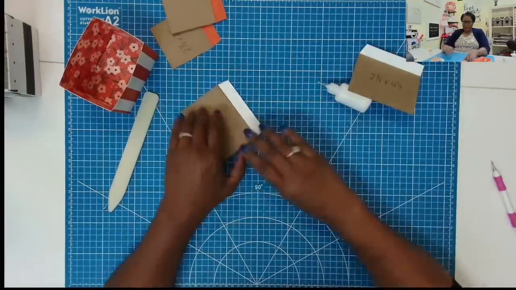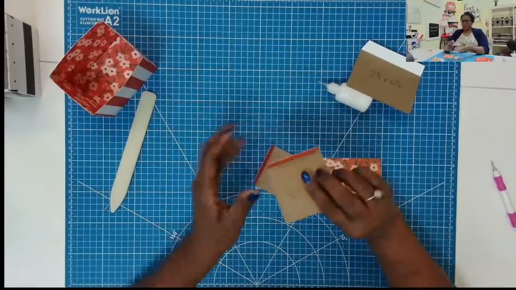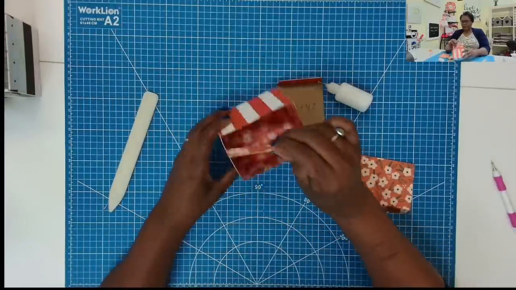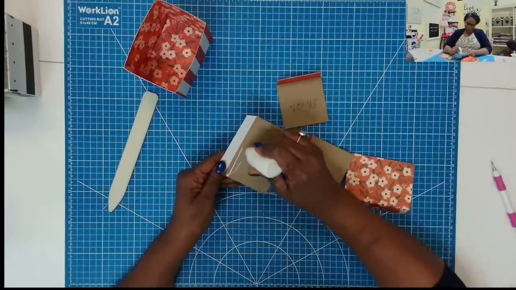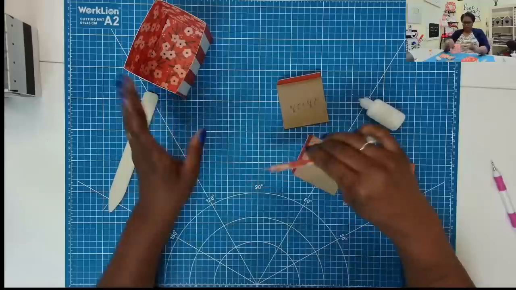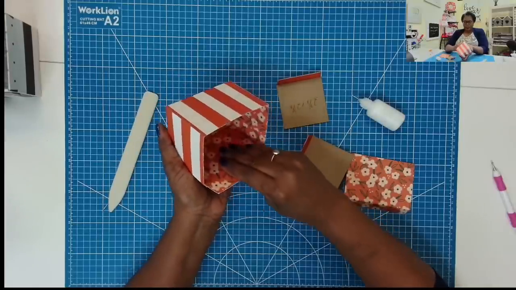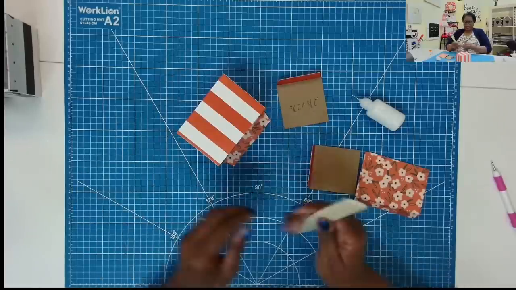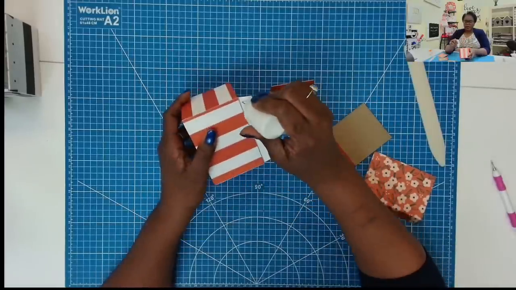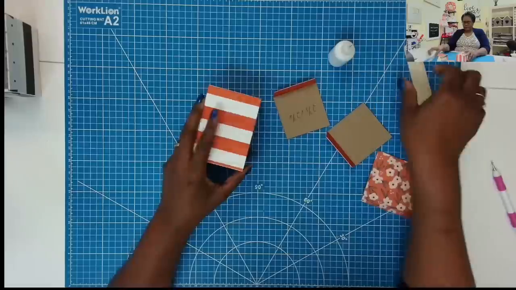Now I can take this, stand all of these up like this. And I'm just going to put these in with glue. But before I do I want to make sure they are going to fit. And that does fit. So I am going to take some glue. We're going to take this piece and I'll just take it and I'm just going to slide it in and out like that to sort of spread that glue out. Then I'll place it on its side. Go in and get that nice and stuck. Now I can take my glue, place some glue there, fold this over like that and let's get that stuck.